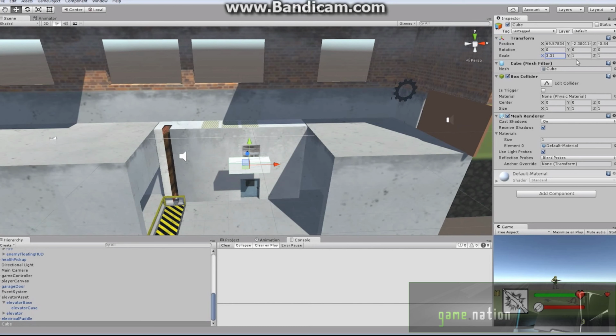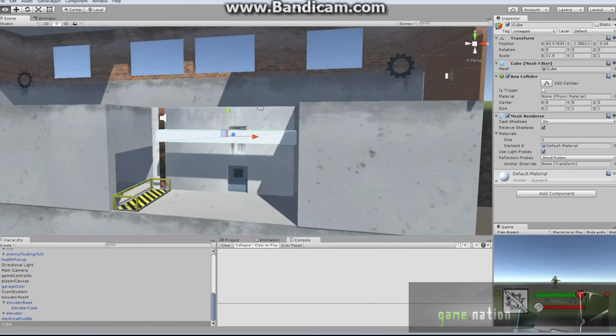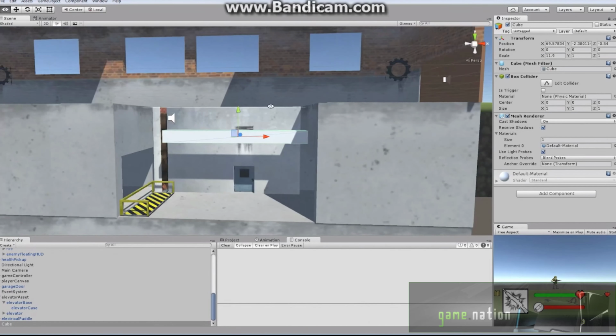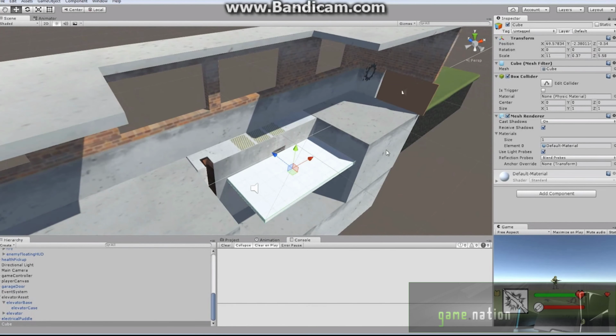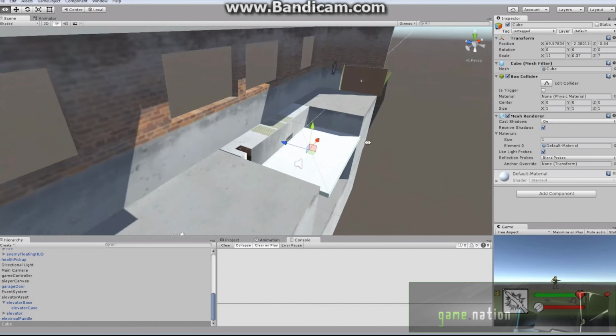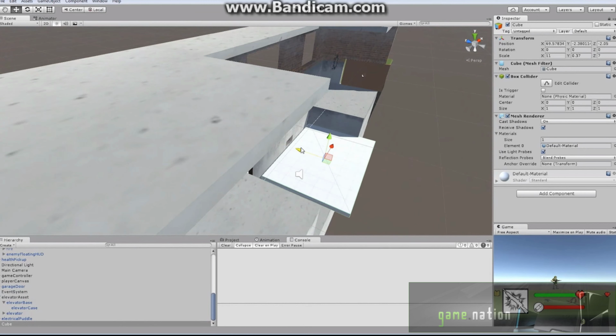All right, let's just scale this so it fits the area. Let me see. Is that too long? Let's make it 11. Check that out. All right, and let's skinny this guy up, like that, and let's make it wide in the Z so it fills our area nicely. We only need a skinny area for our player to run across, but let's make it fill the area so we don't get any weird shadows or anything below. That's obviously too wide. Let's try 6. I'm taking my time, even though I'm making a little crappy object, still taking my time. Mixed signals, I guess.